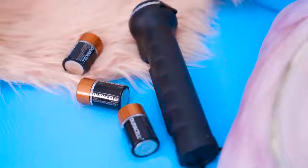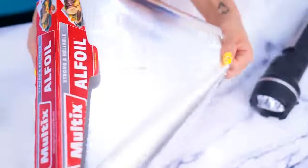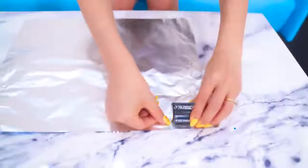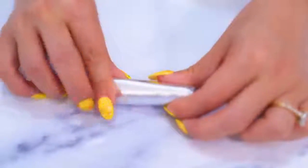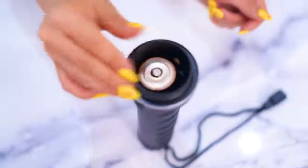If you're in a pinch and need an emergency flashlight, the worst thing is realizing you don't have enough batteries for it. But as long as you have one working battery, you can hack your way out with some aluminum foil. Tear off a strip of foil and measure out the length of your battery, then fold the foil over on itself until it matches the battery length. Roll the foil tightly along its length until you make a tight cylinder shape roughly the same height as your missing battery. Put your batteries in along with the foil to replace what's missing, close the lid, and you now have a working torch. This hack works for everything, not just torches.